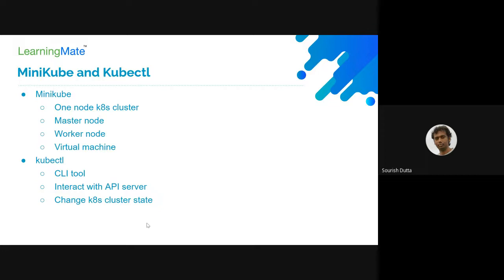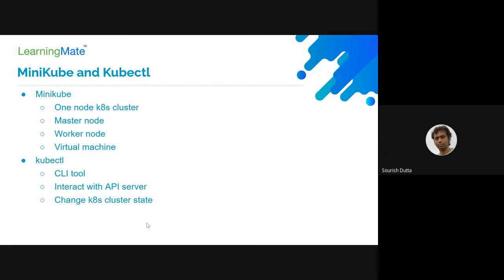So in our case, we have only one physical laptop, so we have only one physical or virtual node, mostly a virtual node. This virtual node has both the master node as well as the worker node together in the same virtual machine. But in production, they will be different.